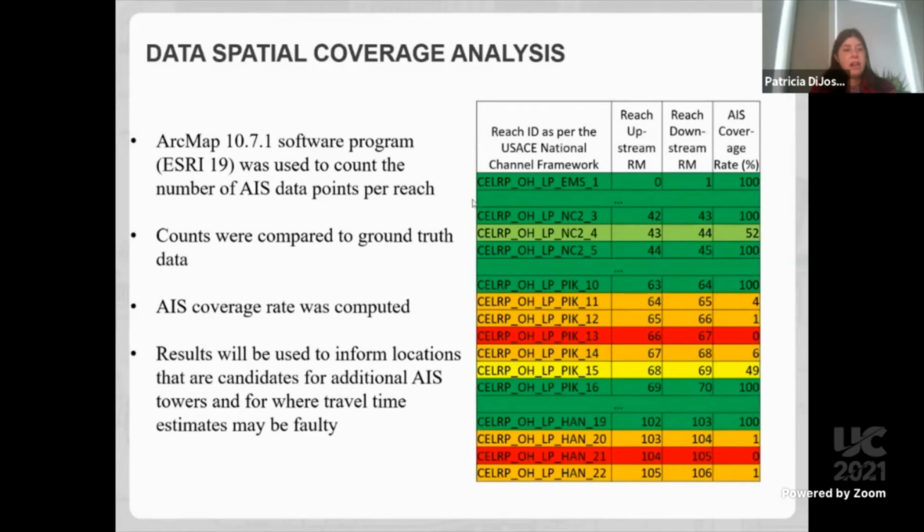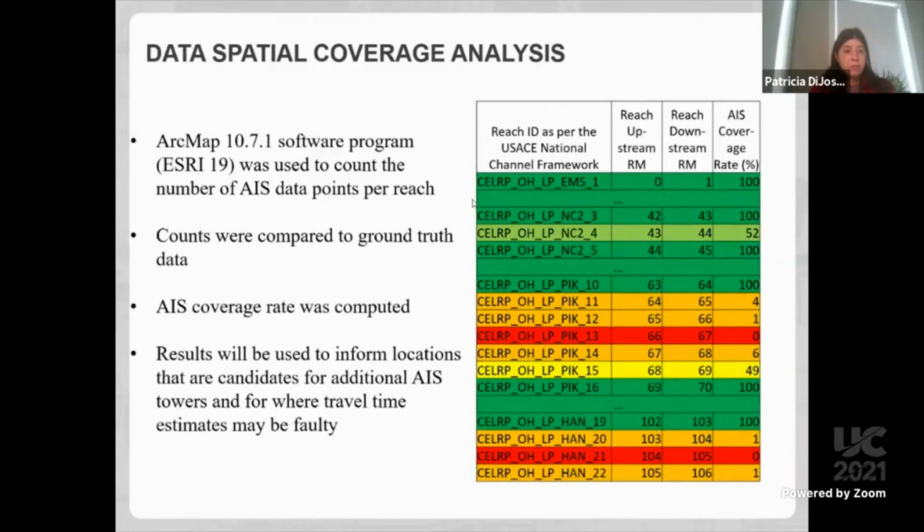So you can see on the right, the reach IDs. Each of those small one mile segments has a name. We joined these with the location. These were all for the Ohio River, the river miles, which more people are familiar with than the reach names, and then the coverage rate. So green, we had great coverage. Then we see the red, orange, yellow are areas with less coverage. These are important for us to identify.